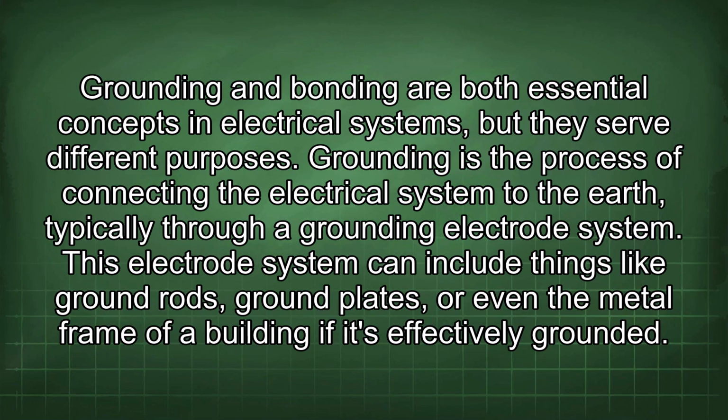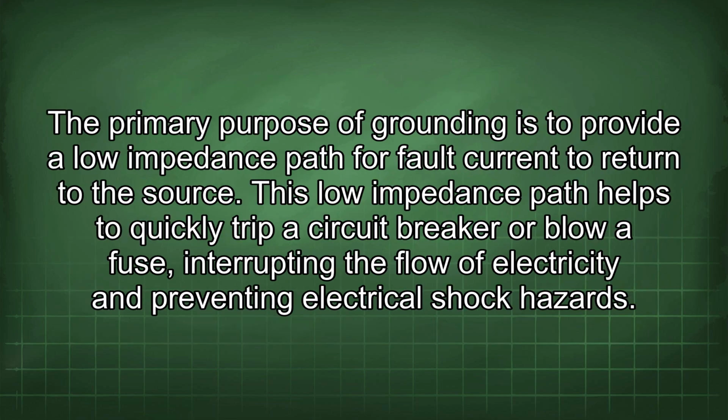Grounding and bonding are both essential concepts in electrical systems, but they serve different purposes. Grounding is the process of connecting the electrical system to the earth, typically through a grounding electrode system. This electrode system can include things like ground rods, ground plates, or even the metal frame of a building if it's effectively grounded. The primary purpose of grounding is to provide a lower impedance path for fault current to return to the source. This low impedance path helps to quickly trip a circuit breaker or blow a fuse, interrupting the flow of electricity and preventing electrical shock hazards.